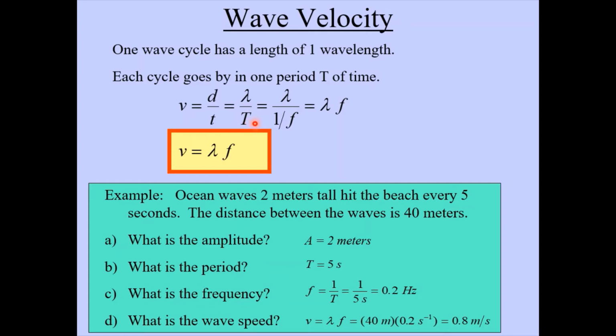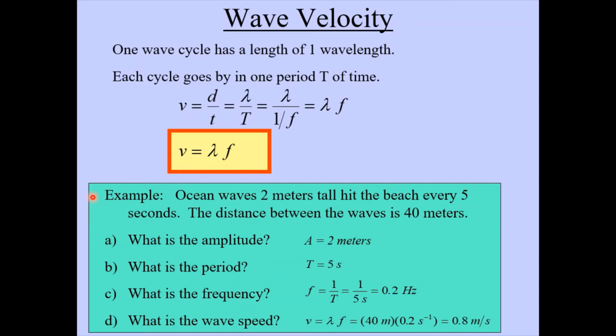So the next thing we can do here is remember that period T is equal to 1 over the frequency. And so we have 1 over f down here in the denominator of our fraction. So this f comes up to the top, and we end up with our formula for wave velocity. Wave velocity is equal to the wavelength, lambda, of the wave times f, which is the frequency of the wave. So it's a very fundamental and simple relationship between the speed of a wave, its wavelength, and its frequency.